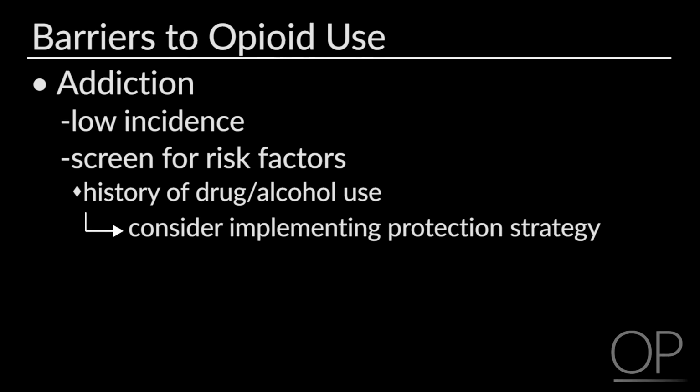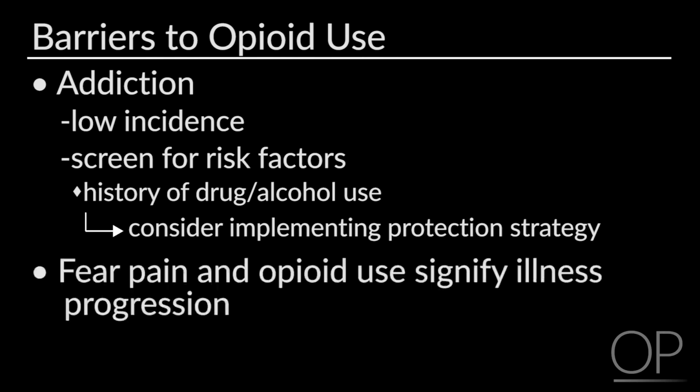Another barrier that I often encounter in the end-of-life setting is fear that the pain is a sign that the disease is getting worse. People want to ignore the pain. People don't want to treat pain. "I don't want to take morphine because that means that his cancer is progressing or his lung disease is getting worse. And I don't want to have to acknowledge that." And so that often will get placed onto the opioid therapy.